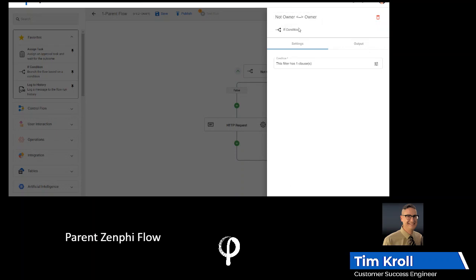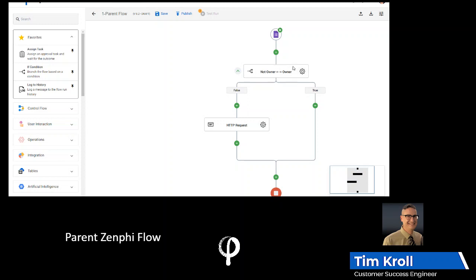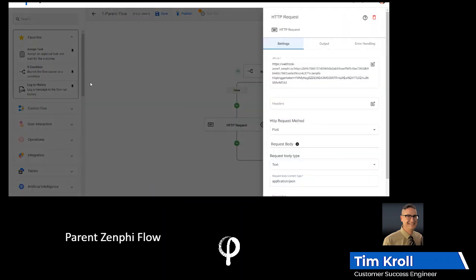One thing I use in my if conditions is this kind of schematic here, so when I go back into the workflow, I can tell which side is which. We are going to select not owner, so it will go down the false path. It's going to hit this HTTP request. So you need to add an action from the token picker on the side, HTTP request. And we're going to leave this right here.